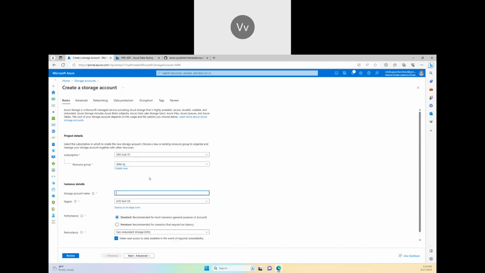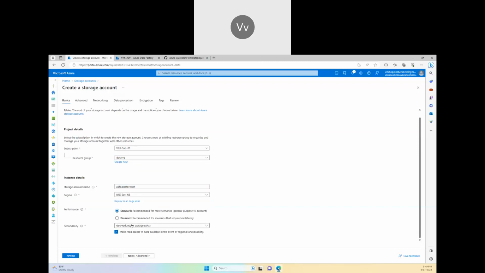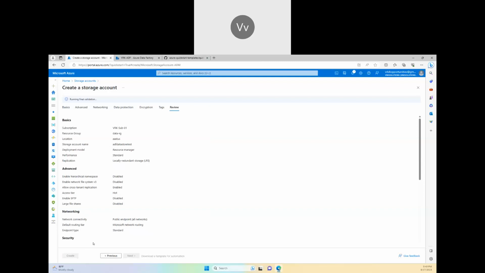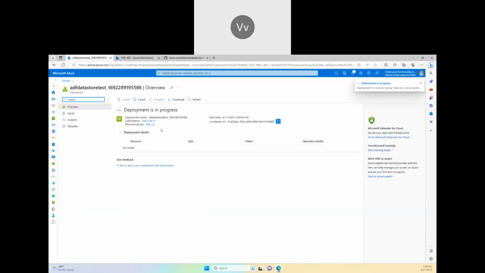Here I'll say ADF data store test, and I'll leave this as LRS. I'll go into the review and create it. So this is where the data which I want to copy from one location will be stored. That is the plan.